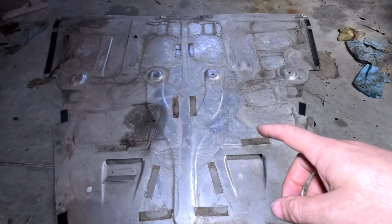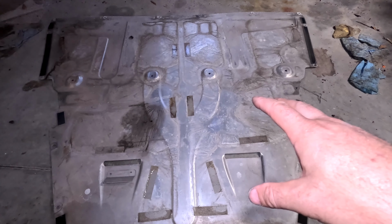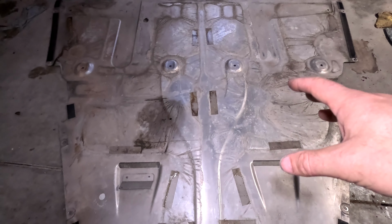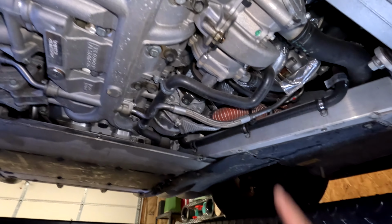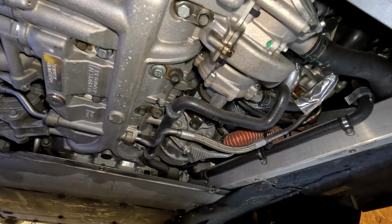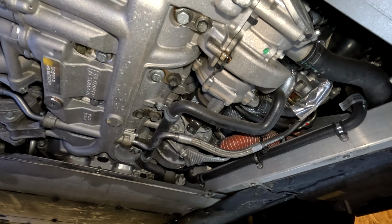So this is the under tray, and this is a good way to figure out where something might be leaking from, because it'll sometimes saturate right there. We have nothing that's particularly wet, just a little bit right here, which would be from oil. You could also see if it was coolant, where it might have been dried or something like that. But since we're going to look for an oil leak right there, let's look up here, and that would correspond with right here. So we've got a minor oil leak right here at the water pump, which for the record is not an O-ring. There are no O-rings on there. That would be a gasket.